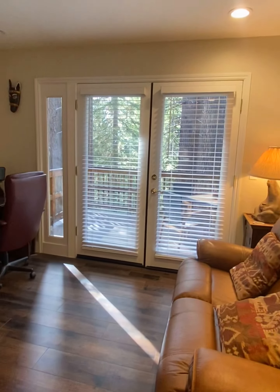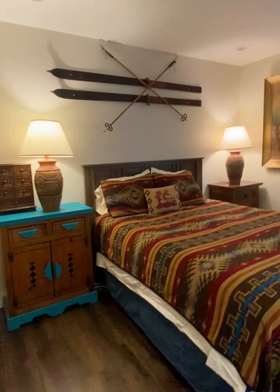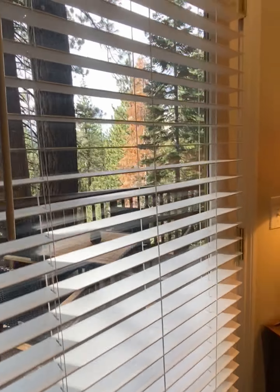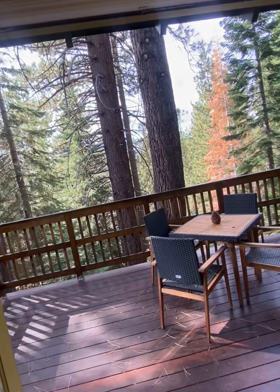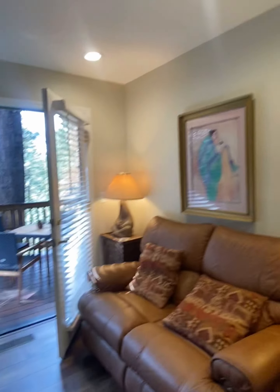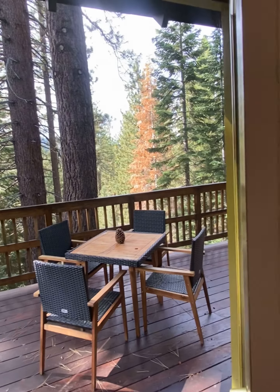You don't have to worry about those neighbors. On this part of the deck — and this deck is sturdy, I'm walking pretty heavy — they don't even have a deck over there, so you wouldn't have to worry about those neighbors either. You can hear the chipmunks going off. The roof is in good shape. It's just a really nice deck with plenty of room for a table and sitting area. There are French doors on one side opening to the living room, and French doors on the other side opening to what appears to be the master suite — with gorgeous views.